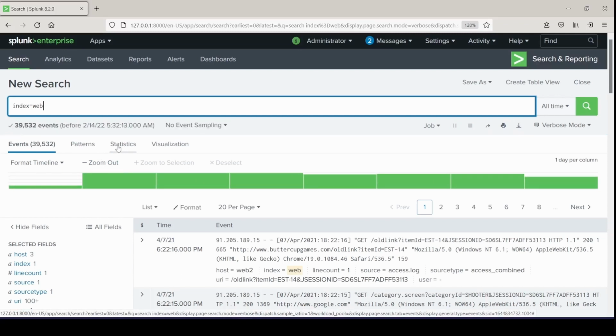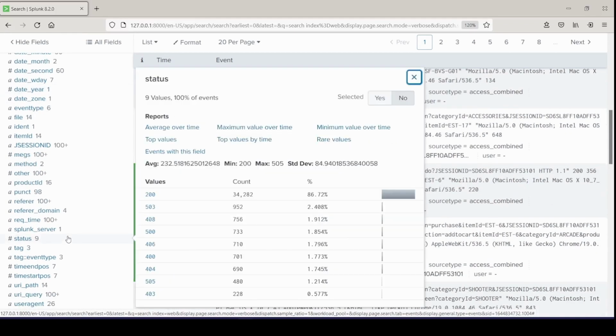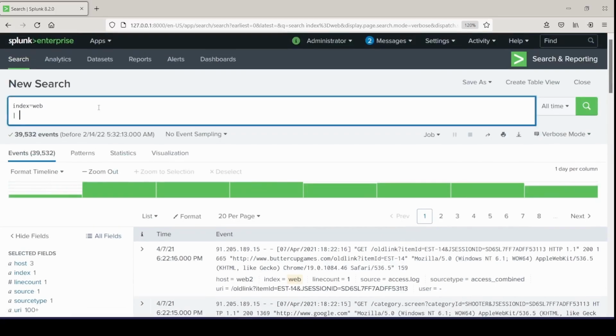But we'll just demo. Basically, grab a field here of statuses, and I would want another field to say, well, what are these status codes for our HTTP status codes on our web server? We could just simply do an evaluation with the case function. So I'll create a new field called status info and then apply case to it. And I'm going to set the fields that I want to have descriptions.